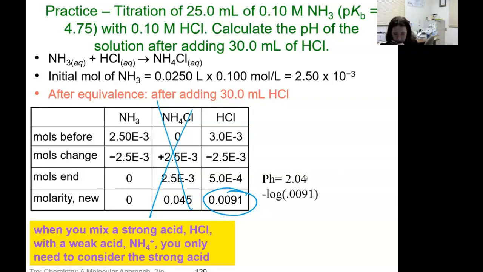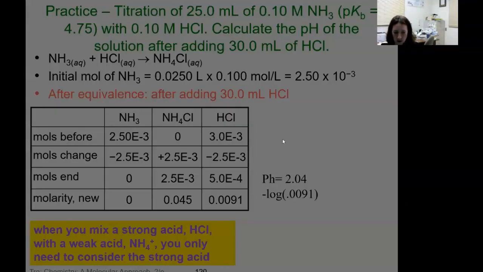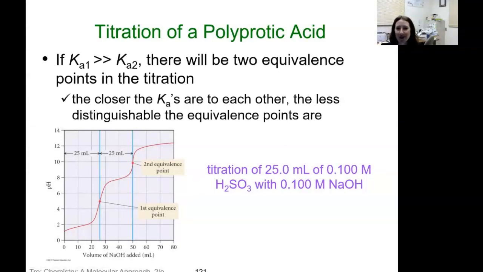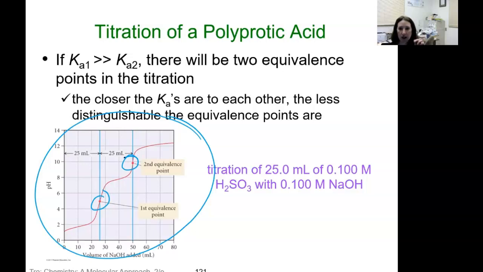Good here? Okay, so now, what if you have a polyprotic acid? I'm not going to make you do these titrations for a polyprotic acid, but just know that you can see it on a titration curve, because there are 2 different equivalence points for something like sulfuric acid. You can see the equivalence point when it loses 1 hydrogen and when it loses a 2nd hydrogen. So instead of a nice smooth curve with 1 equivalence point, you'll have multiple equivalence points. That's how you can tell if you've got a polyprotic acid.